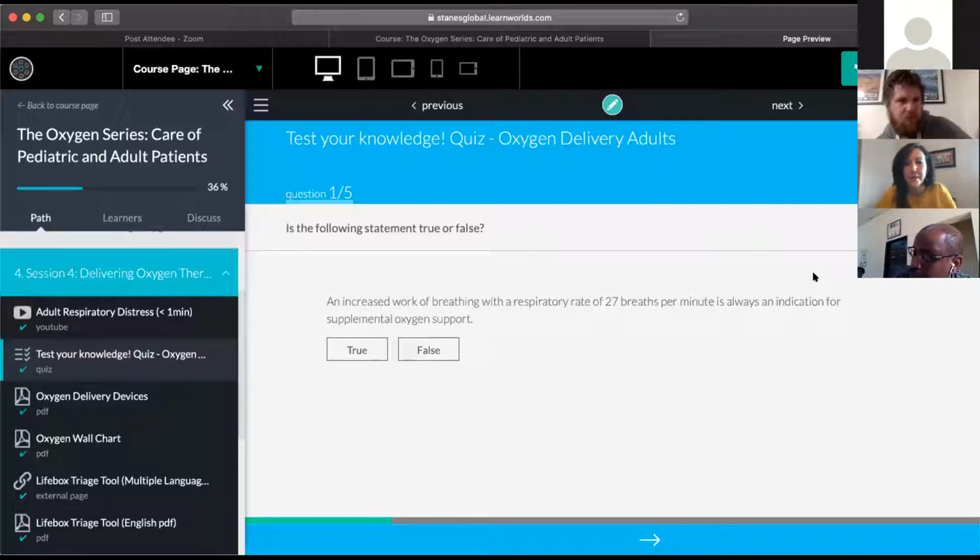Wonderful. So this is about 50% saying true and 50% saying false. Providers recognize the context in which patients are breathing quickly. If I were to answer this question, I would actually say false, because sometimes there are normal reasons for breathing quickly.